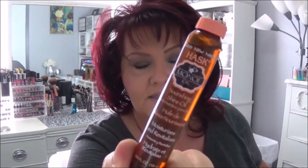So check out the Hask oils. These at Target, they sell them at Ulta. There's several different places you can get these. Okay, so let's go back over to face now. We'll get into the makeup part of it.